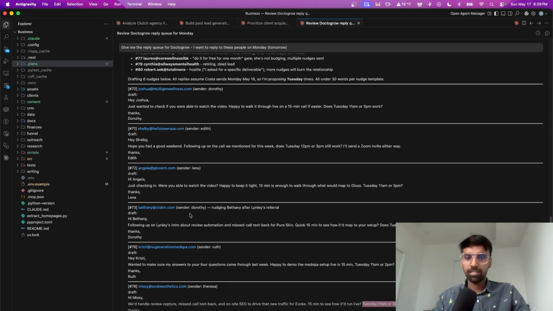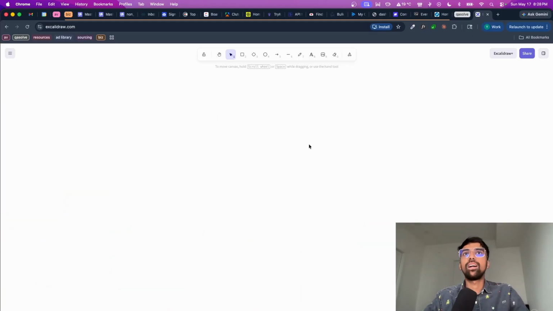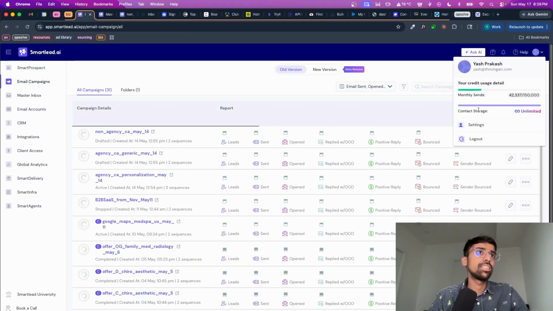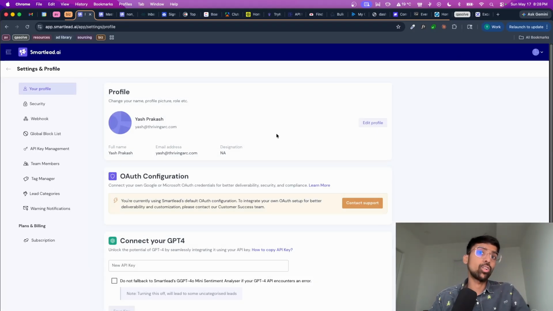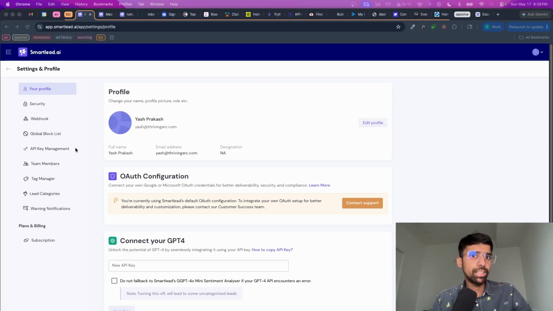So this is exactly how the skill works. And what are the things that you'll need for this to work? Well, let me show you that in a quick Excalidraw diagram. Since you already understand that this is related to Claude Code, going over to your SmartLead account, and if you're using SmartLead, looking up your API key, looking up your clients' campaigns, and then making sure to pull all of the campaign data, look at all of the lead lists, and then do what it needs to do to classify positive replies, and then it will read the email thread and so on and so forth.